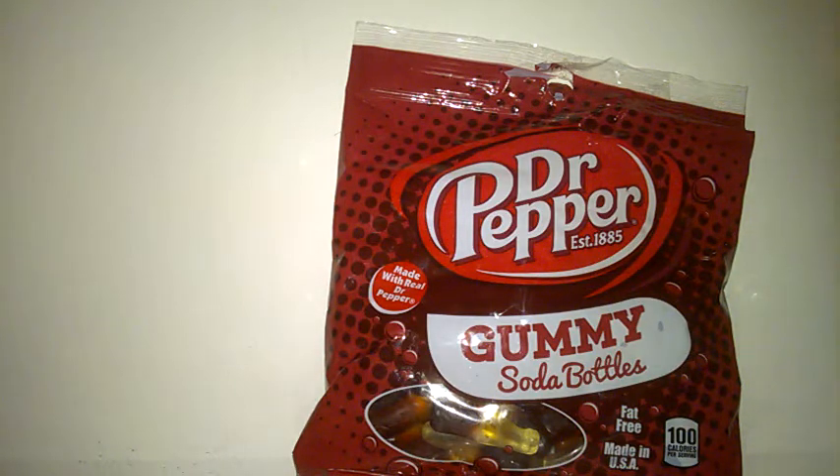Okay, first impressions: when you start chewing into it, it does remind me of that twist — it has a sort of plasticky taste to it, which isn't great. But to be honest, the aftertaste is there, definitely recognizable as Dr. Pepper. You do get a hit of it at the end. I think you probably have to have a few of them in one go to get a proper burst of it, but there is definitely a Dr. Pepper aftertaste — a familiar, recognizable taste and smell and experience.